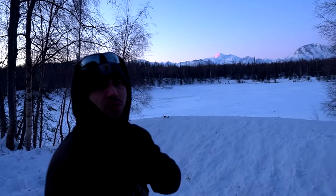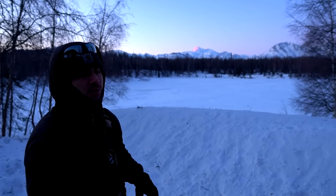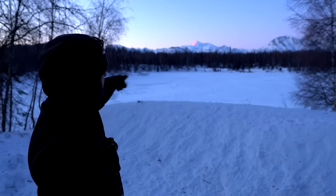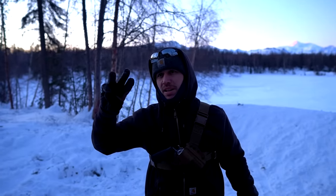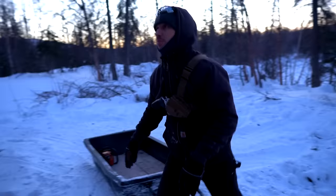Okay, we stopped over at one of the other public use cabins. We checked on the way out here, and there's no one staying at this one for the next few days. But that's Mount Denali in the background. This one has an awesome view. Part of the lake right there, and we're just gonna go inside this one and check this one out. That way we have been inside all three of them that this lake has, and we could decide which one we want to come to in the future. This one looks really cool from the outside, a lot bigger.